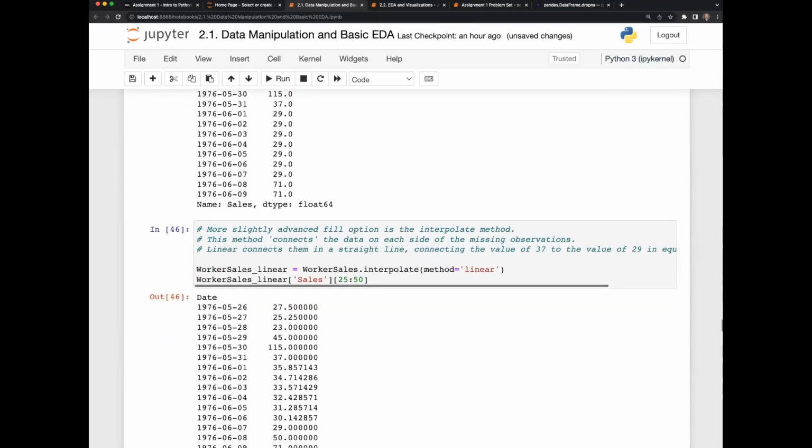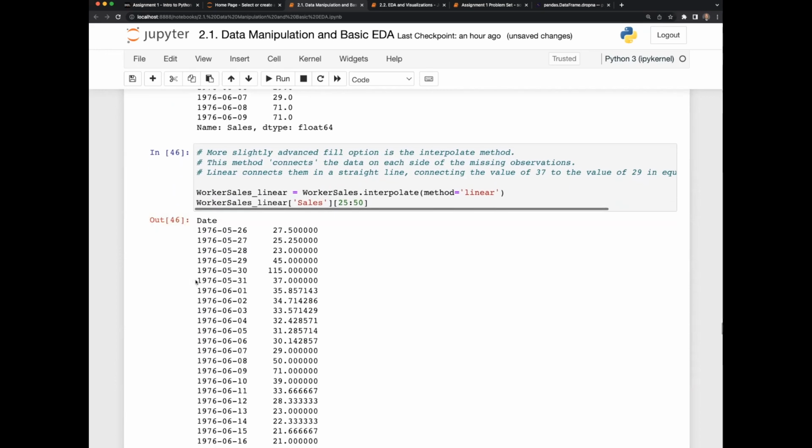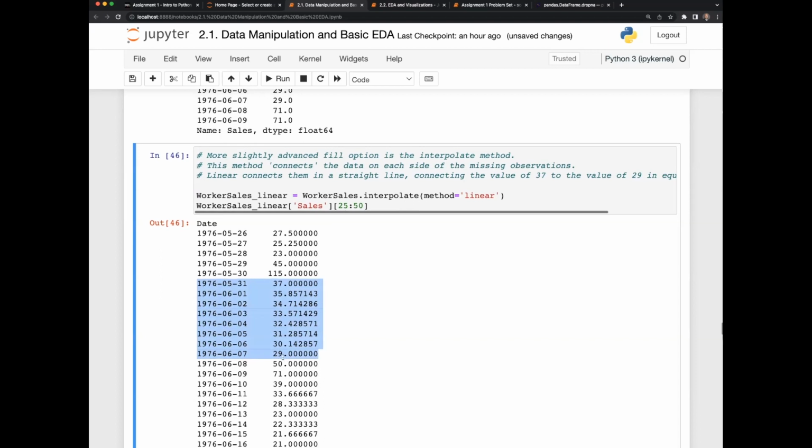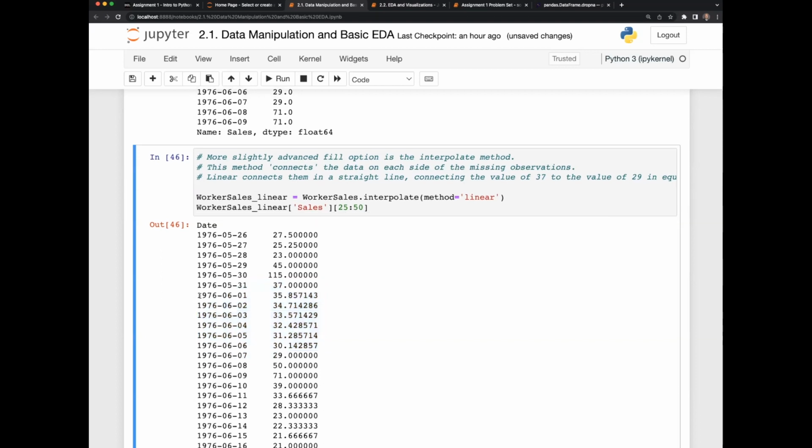So when we do that, here are our dates. There's a 37 and there's a 29. Whereas before, we either calculated the number 37 and filled it in a bunch of times, or going backwards, we took 29 and filled it in a bunch of times. What you notice here is we've actually filled in all of these values that are highlighted. Connect 37 to 29 in equally spaced steps. So if you were to calculate the difference between any two consecutive values, they are going to be the same.